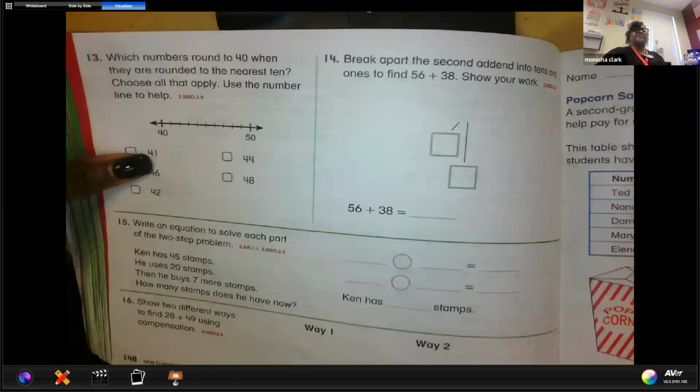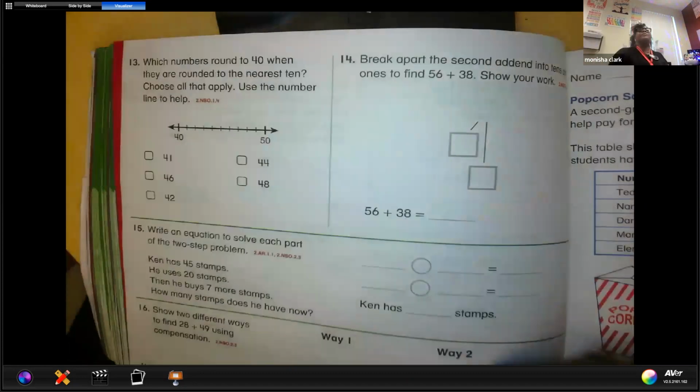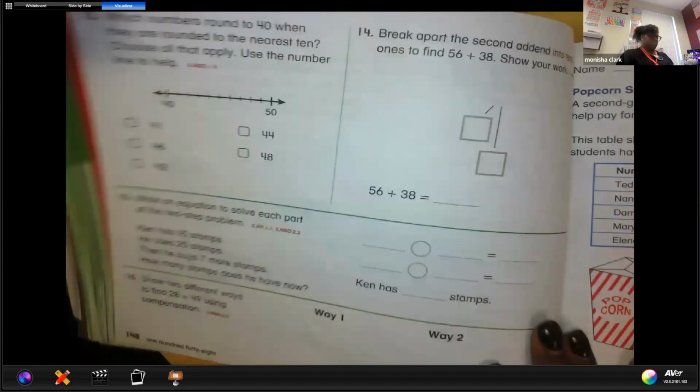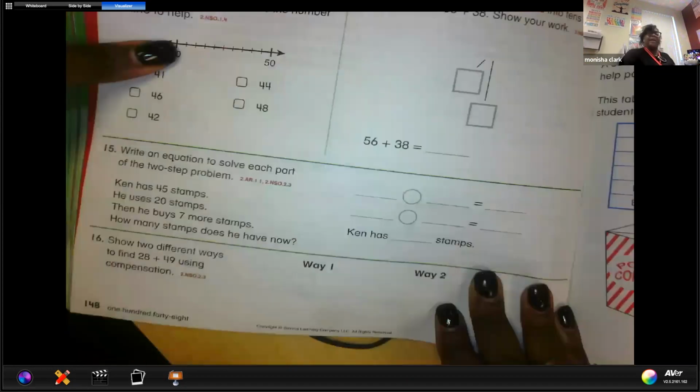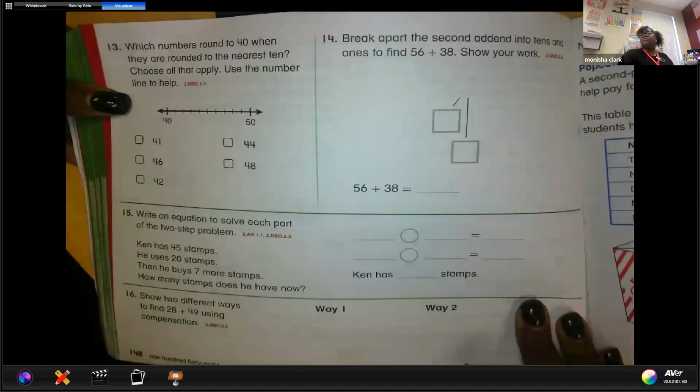Okay, guys, y'all are getting restless and we still got 3 more pages to go. Yeah, so we need to stop playing. Let's move, let's move. This is your review.